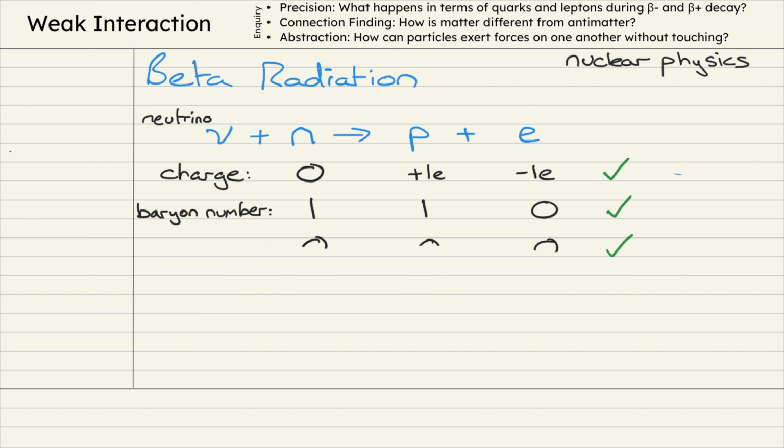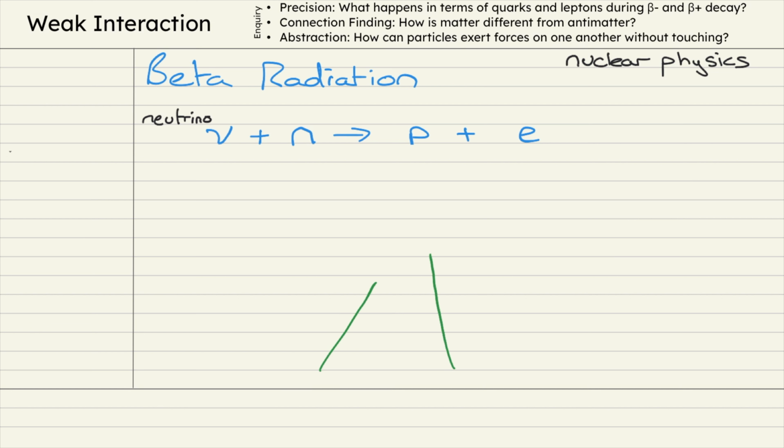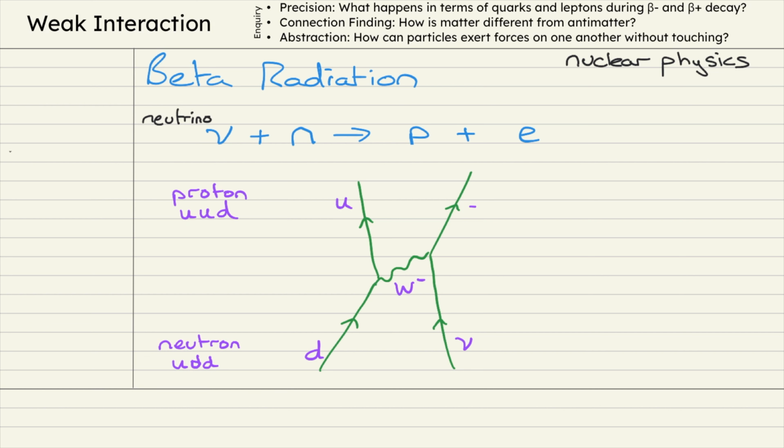Now, this is a Feynman diagram. It's a wonderful way to describe particle interactions that, once again, is not on your syllabus. Reading it from the bottom, a down quark interacts with a neutrino through the weak interaction. In other words, they exchange a W- exchange particle, and this causes the down quark to change into an up quark, and the neutrino to change into an electron. That works, but it doesn't really look like spontaneous decay. We needed this neutrino to trigger things to come along.